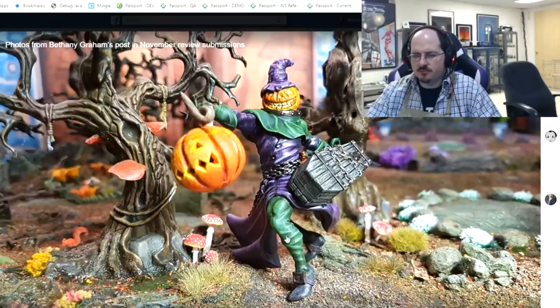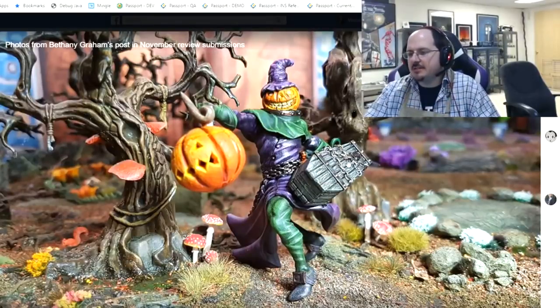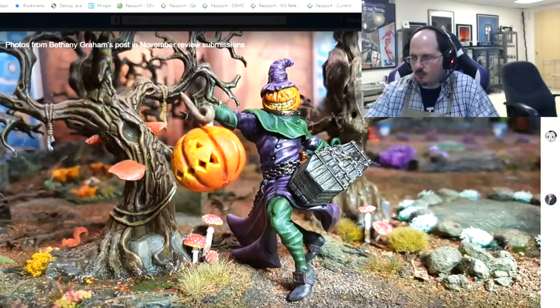And, you know, same here with green. That'll be a nice opportunity to smooth out the paint job. In the same way, like this is a coffin, so add some color variation here. Give me just some light touches of some green washes, some brown washes. Don't wash the whole coffin.